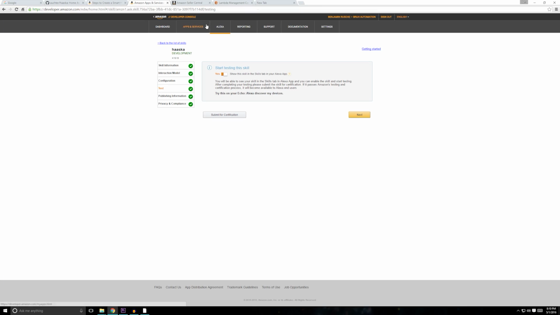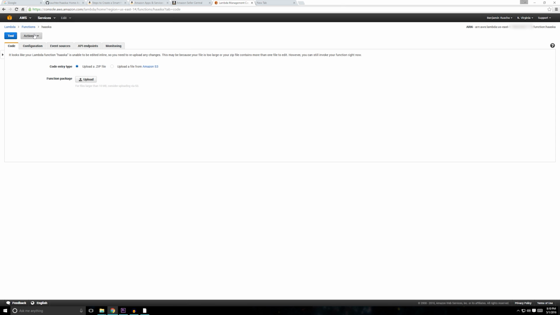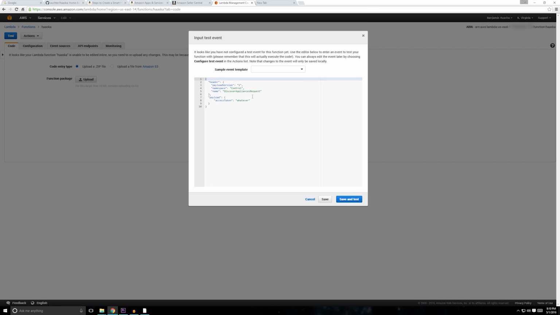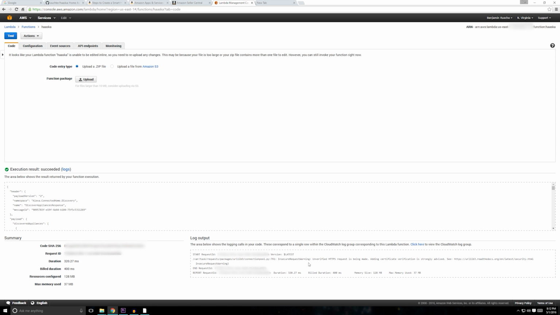If it's not working, there's a couple ways to start troubleshooting. Open your Amazon Web Services page and select your Lambda function. Then, under Actions, select Configure a New Test. The test shown here is one that I found on the Haska GitHub page in one of the issues that a user posted. I'll copy it below in the description so you can use it as well. Once you have that entered, click Save and Test. In the bottom right, there's a log output. This can help verify if your Lambda function is able to connect with your instance of Home Assistant.